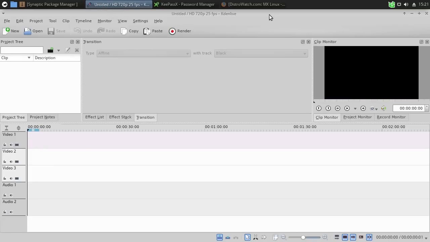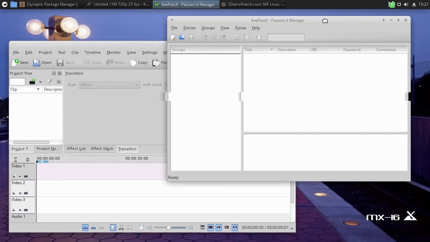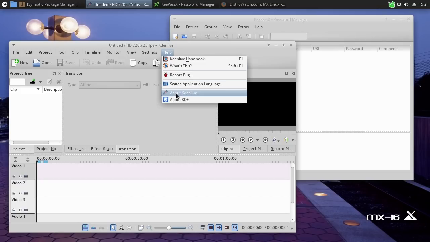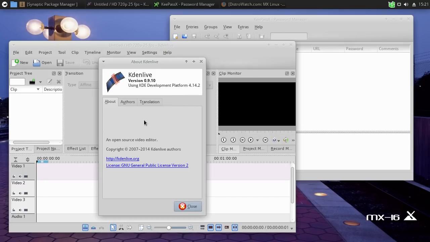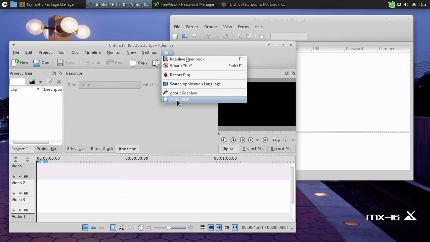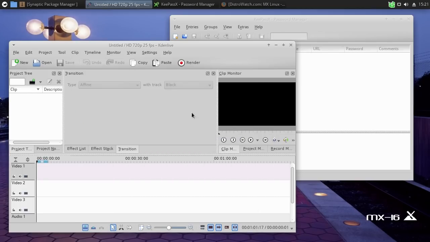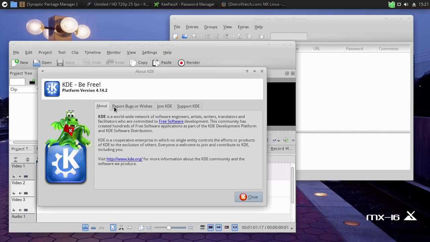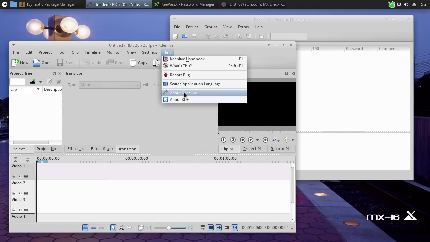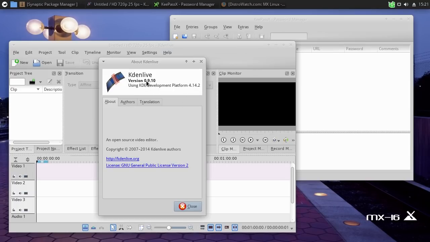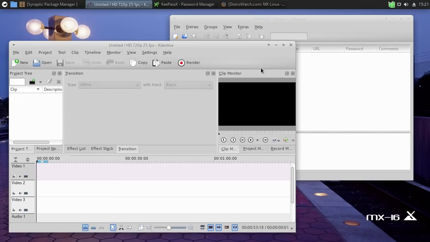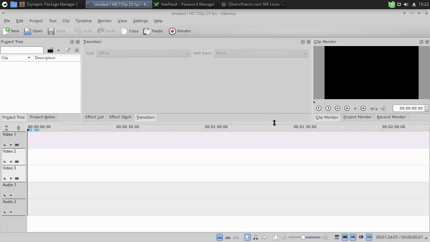So this is KeePassX and Kdenlive, a video editor. Where is it now? It will usually say, yeah, it's usually about, okay, maybe it's in, what version is this? What version of Kdenlive? This is going to show its stripes. 0.9.10. So this is quite an old version, if I'm not mistaken, a good couple of years old. Yeah, it doesn't have things like the volume gauges.